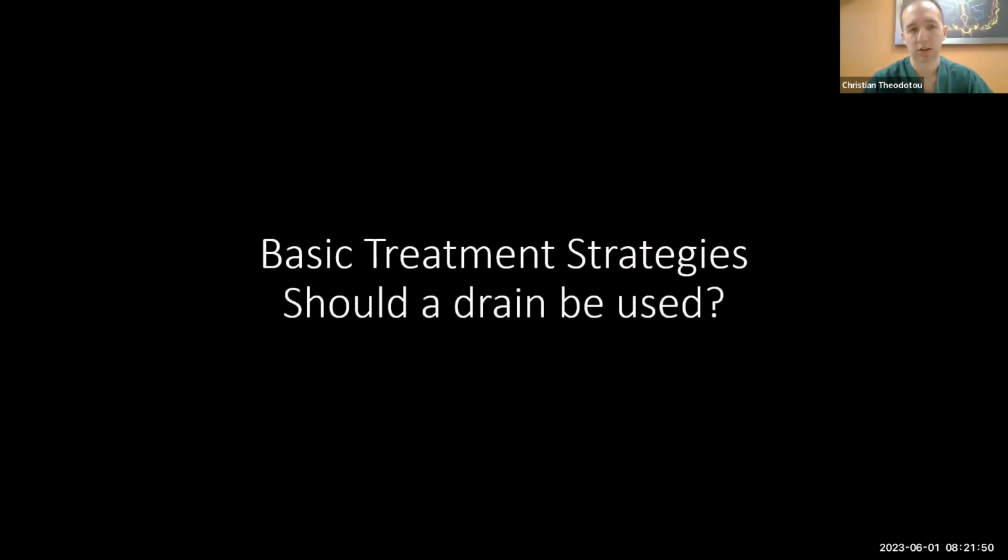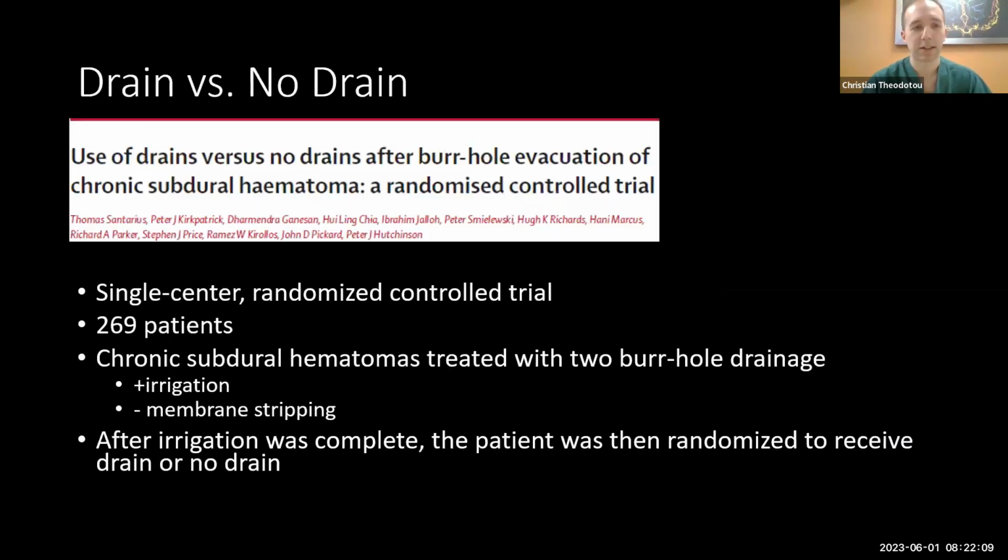So the basic treatment strategies, which we are all familiar with, are generally either non-operative or surgical. But if you're going operative, the big question that usually gets asked, and this part of my talk is inspired by one of our recent graduates who first forgot all this stuff and asked me all these questions, so I had to remind him of all this stuff, is: should you use a drain? Because that was the first thing he asked me.